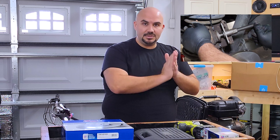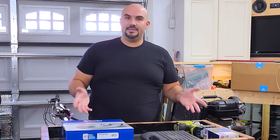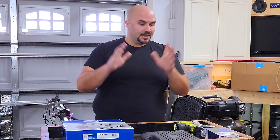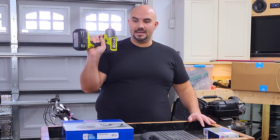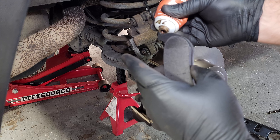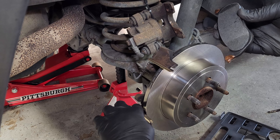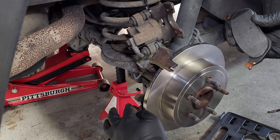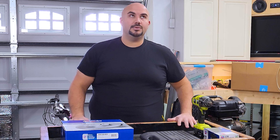There's a very simple tool that gets placed inside the caliper. You twist it and it pushes the piston back into the caliper. You can rent them at your local auto parts store — Advanced, AutoZone, O'Reilly's. They all have a tool rental program. You're also going to need some anti-seize compound for where the brake pads actually clip on to the caliper bracket, and I'll show you that when we get to that step. For now, let's get the rear of the car up in the air. We're going to take the wheels off and get started.